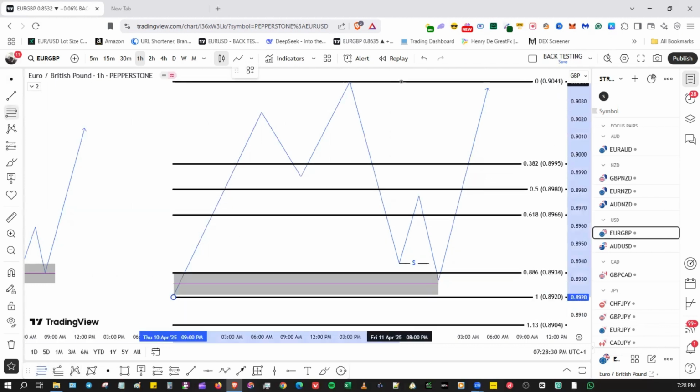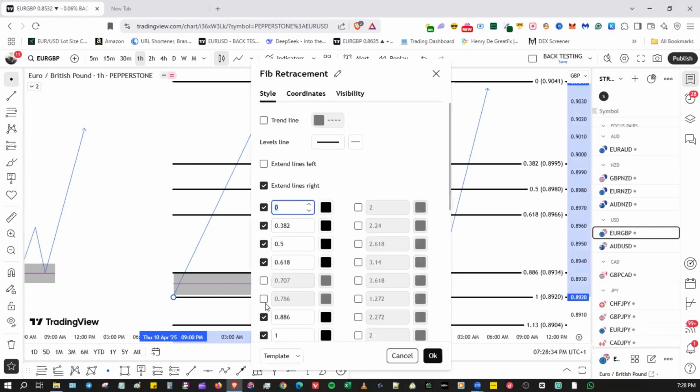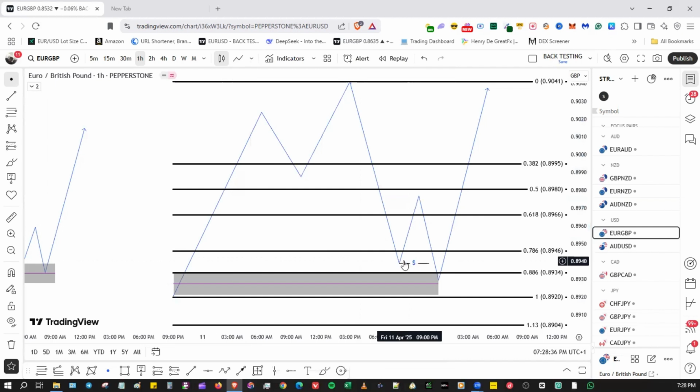That is why sometimes, especially if you're using the indicator, you will notice that price will come here. Probably this is a sharp pattern, let me just take it for example. Price will come here very close to 0.886 and then reverse to the upside. You'll be like, I've missed the move, I've missed this trade. No, you realize that price will finally come back to complete the pattern and take out this level as liquidity.